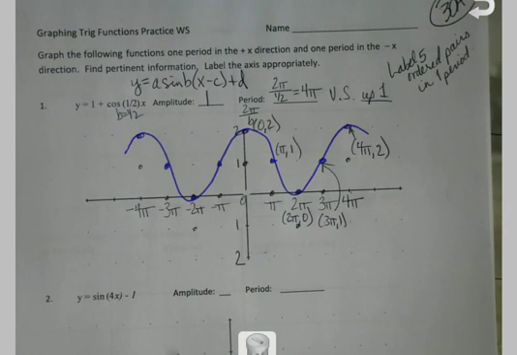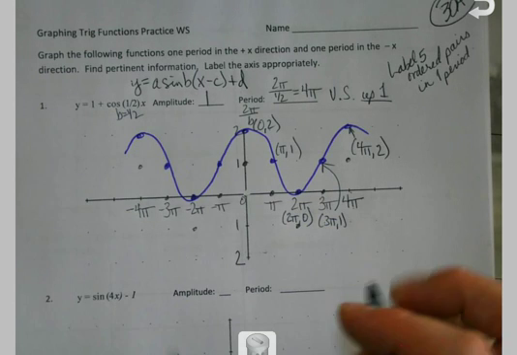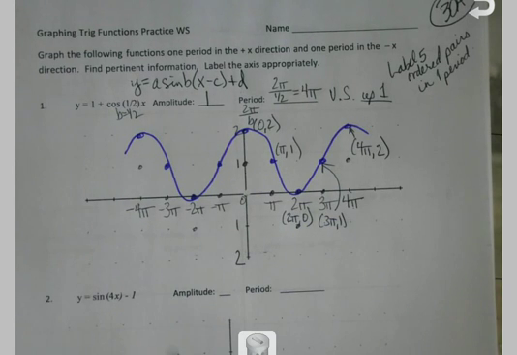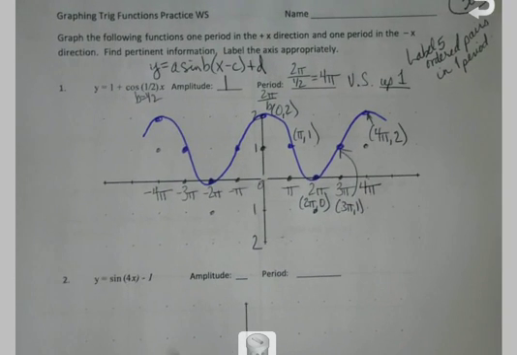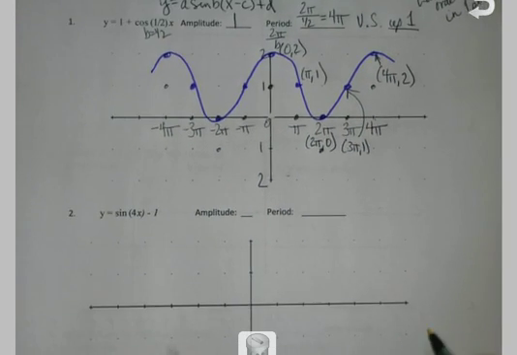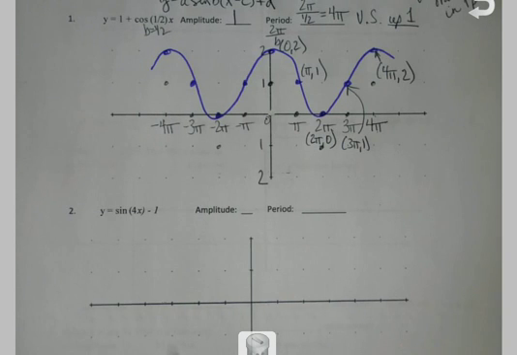And that becomes a little bit more important when we're getting into some of these other funky ones, because again, I want to make sure that you're actually paying attention to these and not just putting random dots in places, trying to make it look good. That'd be no good. Okay, so I get to number 2.